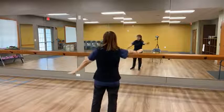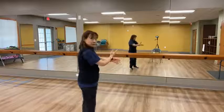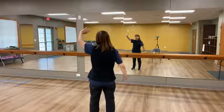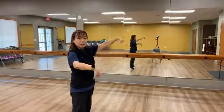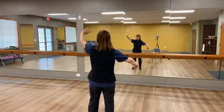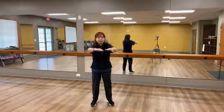Arm movement is one, two, three. That is all. Okay, here. Remember? Okay. One. Right arm up, left arm down. Two. Left arm drop. And left arm inside. Right arm up. Here. Left arm is not so very down. A little bit here. And the both hand bend your wrist like a middle finger energy is moving.